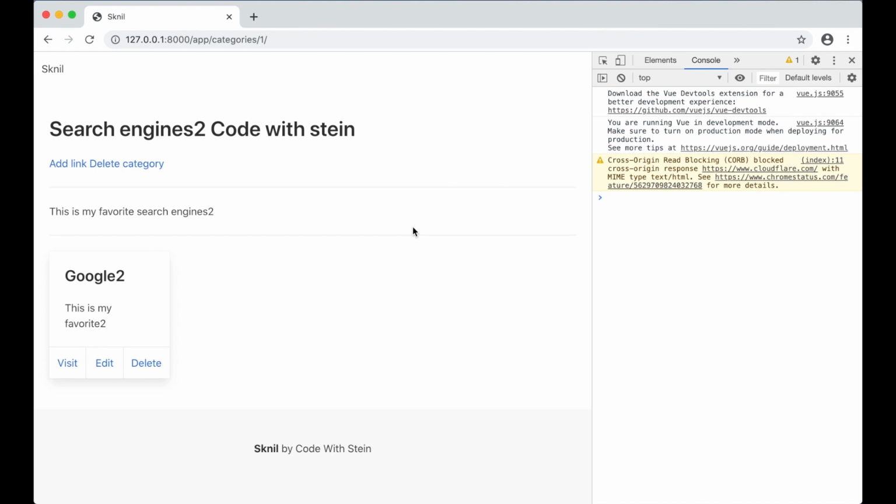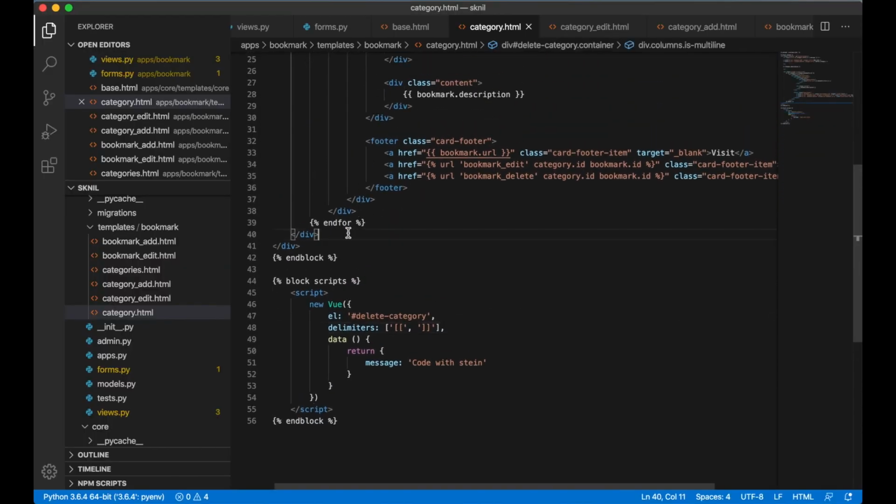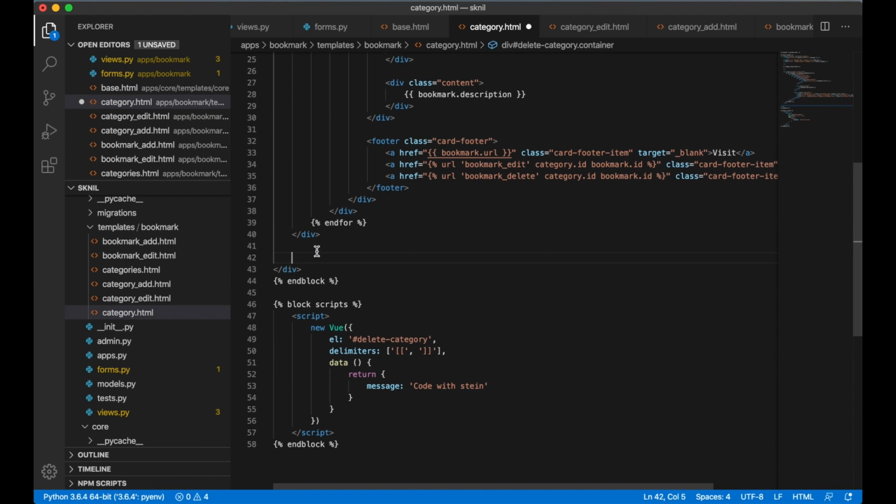To make it possible to delete the category, I need to make a method and some HTML. I want to show a confirmation dialog for the user. I will start with HTML for this. So at the bottom here, before I close this div, create a new div, class modal v-bind class is-active, show dialog.